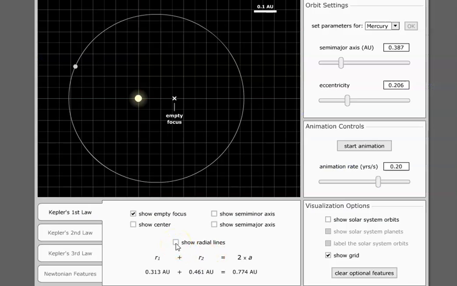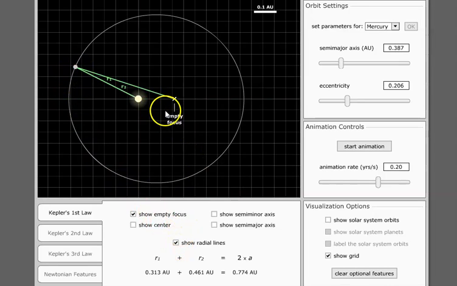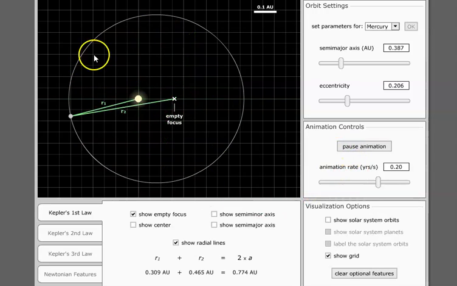Let's look at Mercury's orbit as an example. On the left we have the Sun at one focus, and on the right we have what's called an empty focus, with Mercury traveling around on the outside. To draw an ellipse, imagine we have a looped piece of string, and two push pins at each focus, and we were to trace with a pencil, stretch the string out as far as we can and trace out that shape. That would draw an ellipse.